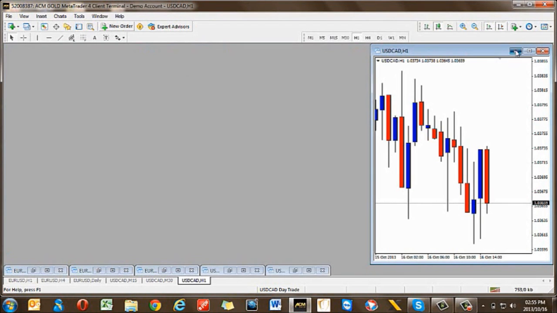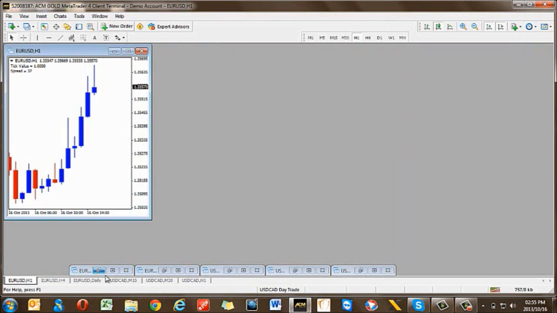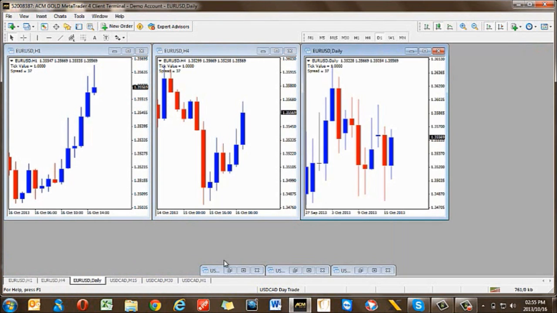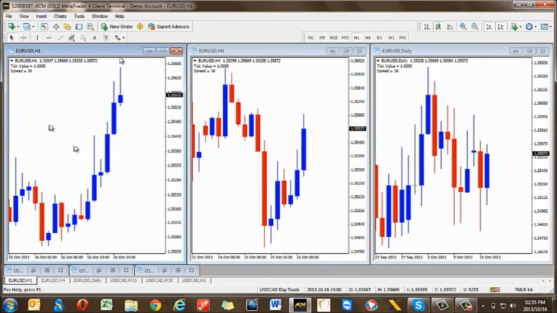For the last part of the exercise, I'm going to go to my Euro USD, because this is my favorite little chappy. So I've opened, and what I have here is my swing trade. If I see it's not fitting to my window, once again, I just go window, I decide which one I want to use, and Bob's your auntie. Here I can go and look at my trend on my day graph, and it's an upward trend. I look at my 4-hour graph, and this is the one I'm going to trade on. It's an upward trend, and once again, there I see on my 1-hour graph, it's an upward trend.